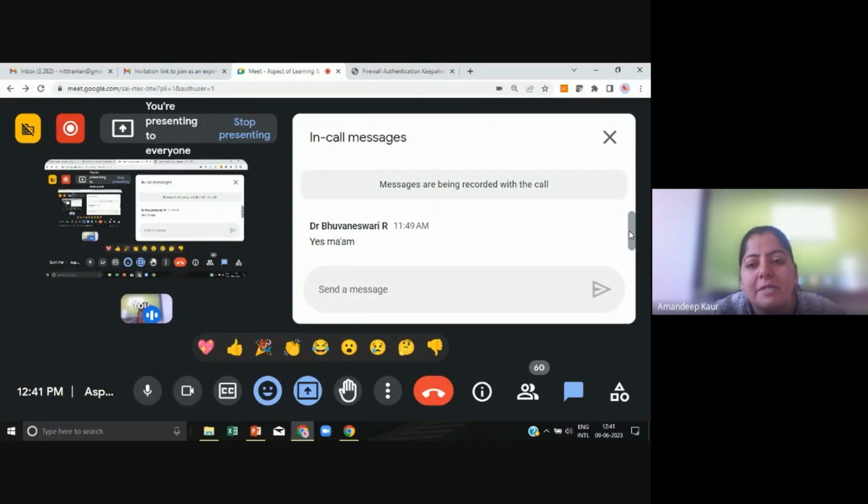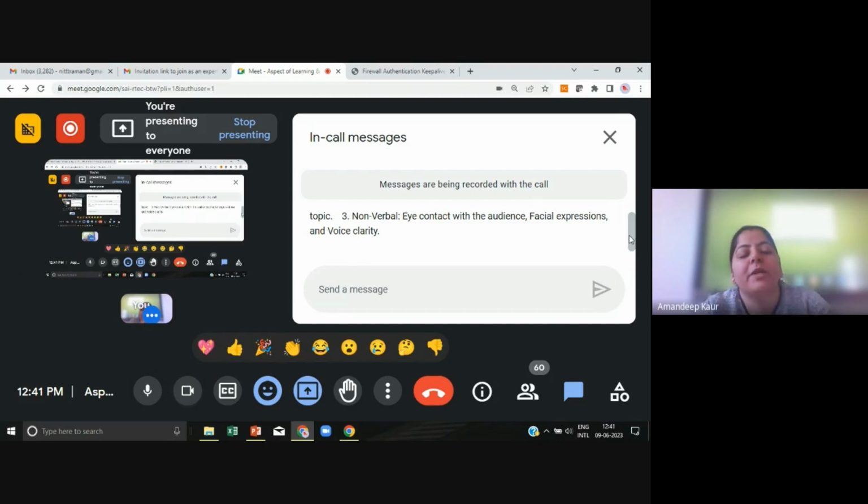Bhuvneshwari ma'am, the activity was related to the description of that particular task. What you're mentioning is the dimensions of that rubric sheet. When in your class you announce that tomorrow or the day after tomorrow will be your presentation, what kind of announcement are you going to make for your students? Or if you are going to give it in written form, what task description are you going to give for that presentation activity? Is any other member ready with this?